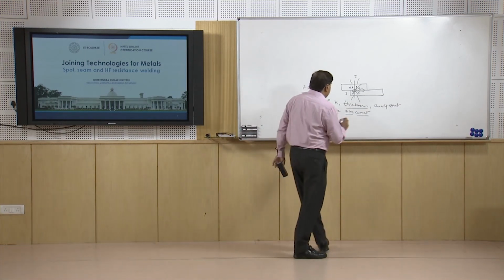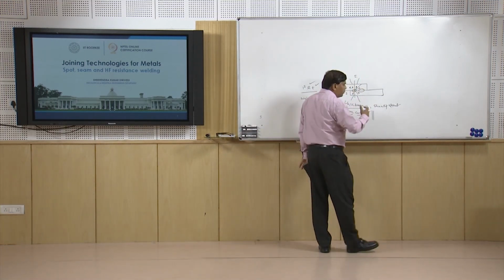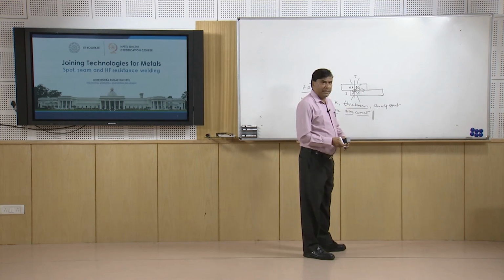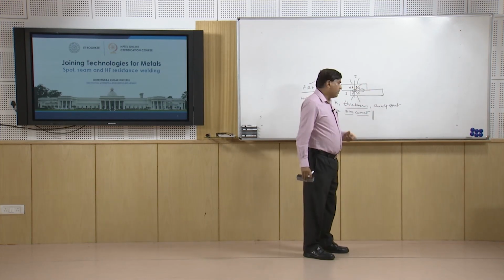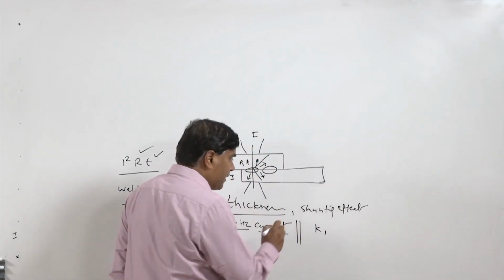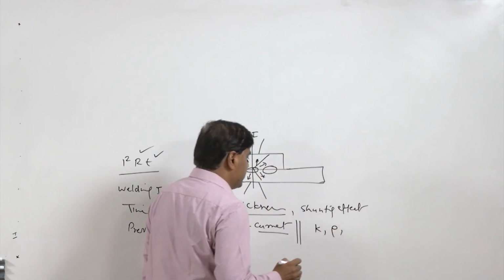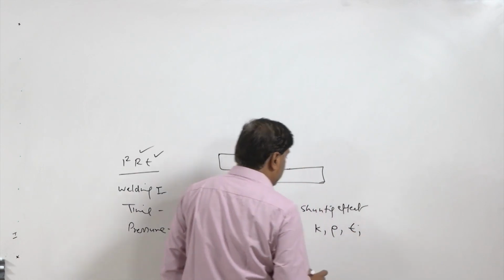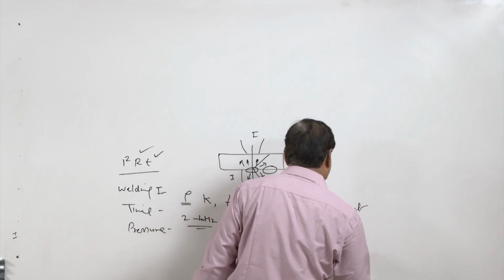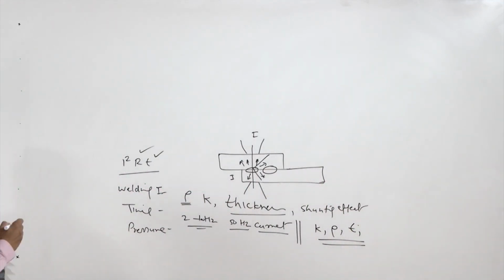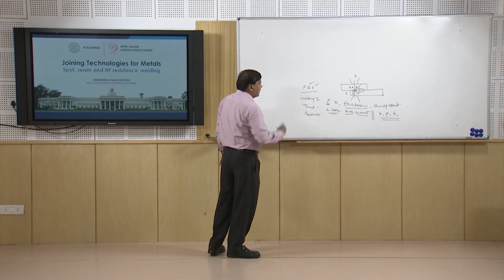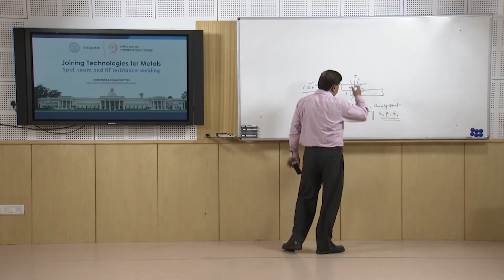So, we have to see that the welding current is allowed to flow through the plates for a sufficient period, so that the heat generated forms a weld nugget of sufficient size. Therefore the material parameters like the thermal conductivity K, electrical resistivity, and the thickness of the material all play a significant role in selection of the suitable time for which current should be allowed to flow during the welding.